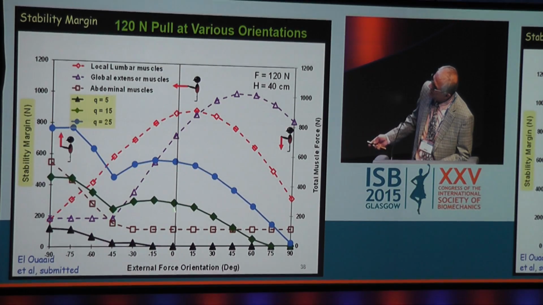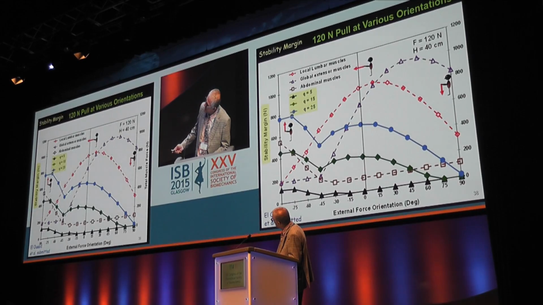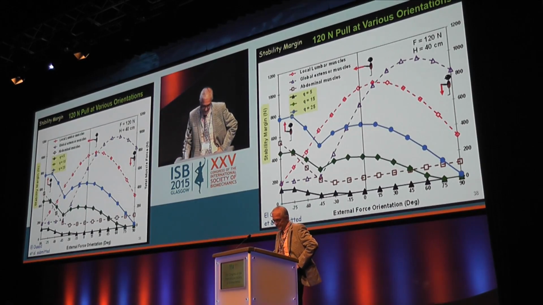Now it's interesting to see how this stability is provided by 3 groups of muscles. This is external global muscles. This is extensor global muscles. This is extensor lumbar muscles. And in brown, you see the abdominal muscles. So initially, when the load is downward, this is the way these muscles work, and stability increases. As they drop extensor muscles, the stability decreases. But then suddenly, as the load turns upward, the moment changes direction, and abdominals become agonists, in which case they suddenly increase the stability considerably.